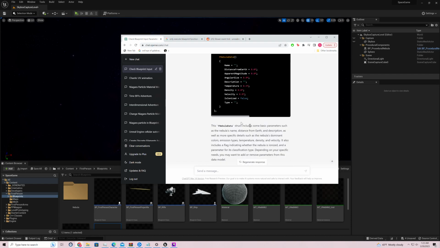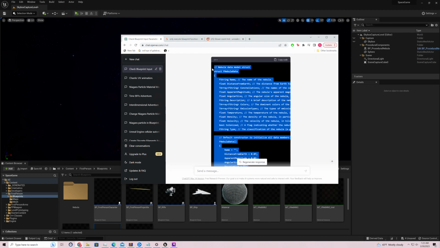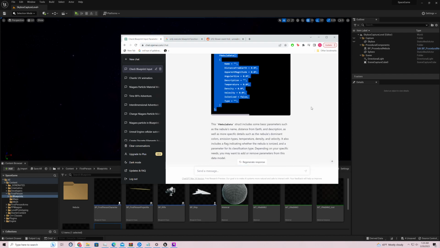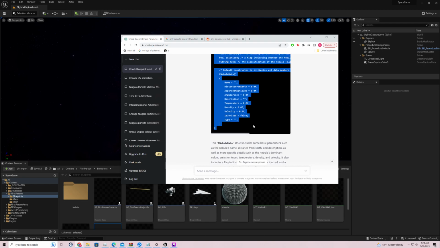But the way I look at this is you either jump on the bus or you risk falling behind. So I'm jumping on the bus, you know what I'm saying? If a new tool comes out that makes everything I do insanely easy, then I'm gonna use it. Okay, well, we don't need distance from Earth.